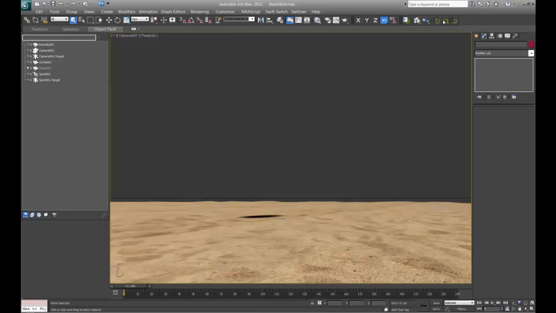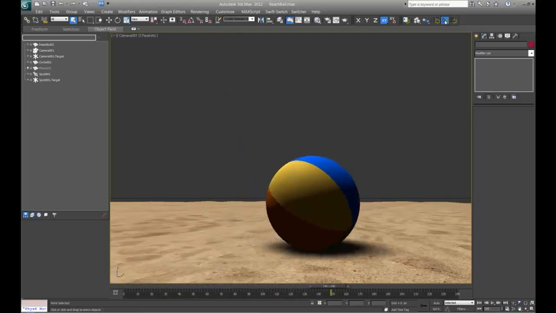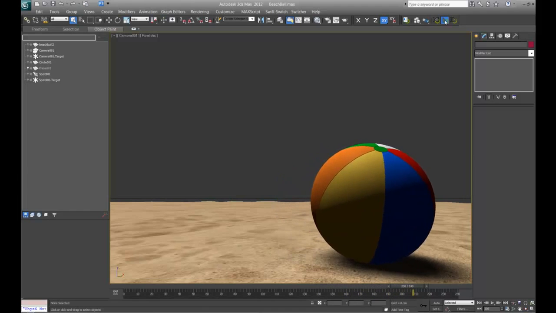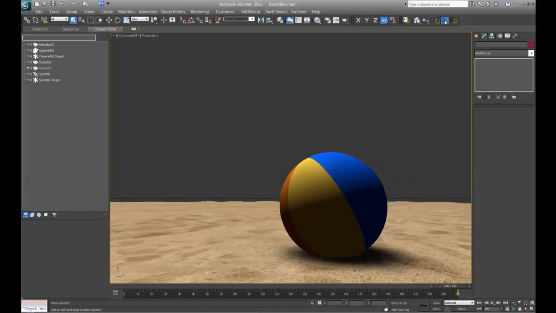All right, so I already grouped these in the PhysX solver, so that the ground plane is a dynamic static object and the sphere is a dynamic object. So let me go ahead and push play on that. And hopefully you can see that, and the frame rate's not too bad. I'll rewind it again and just play it.